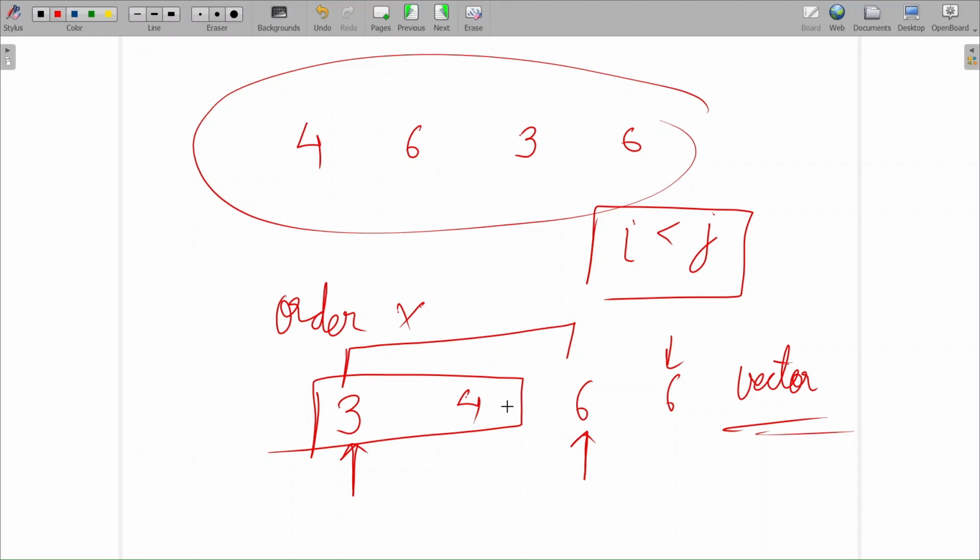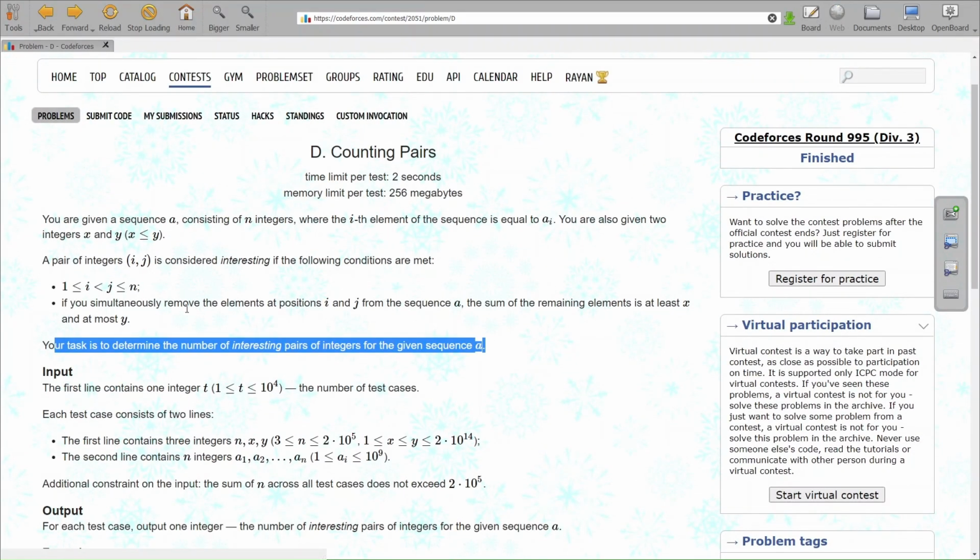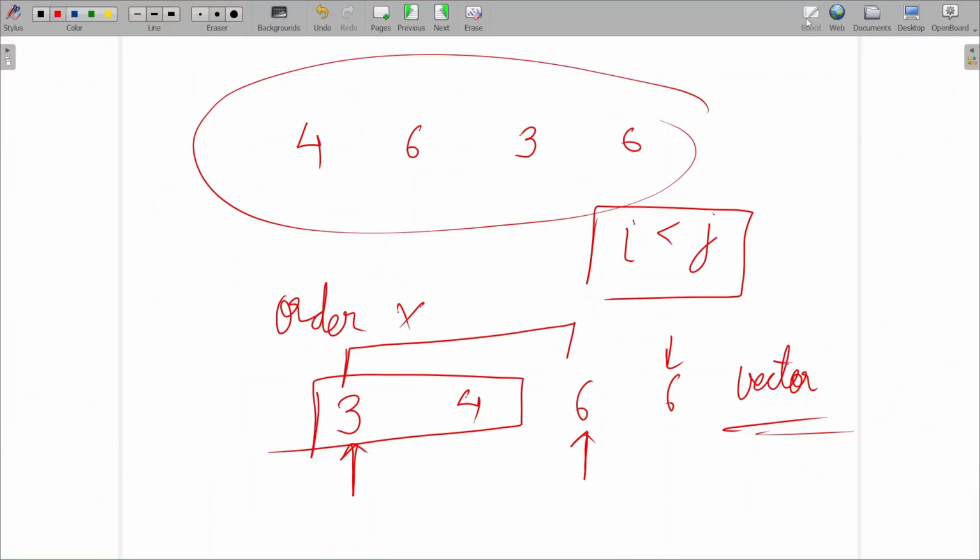But how are you saying that order does not matter? Let's see why. The simplest thing here is that you were asked that if you remove the position, the sum of the remaining elements is at least x. So we note that a of i plus a of j.